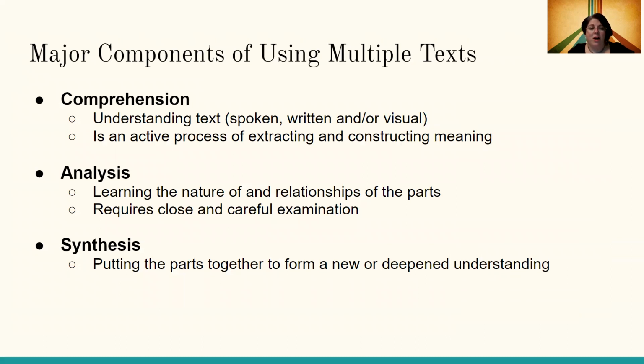So this focuses more on learning the nature of the parts and the relationships and how things fit together. This is where the examination gets a little bit more careful and close, and we see more reflection on what's being written. And then the major goal here is synthesis, is how do students use these multiple texts together in order to form a new, a broadened, or a deepened understanding. So all of these three things together are really important when you use the multiple texts in the classroom.